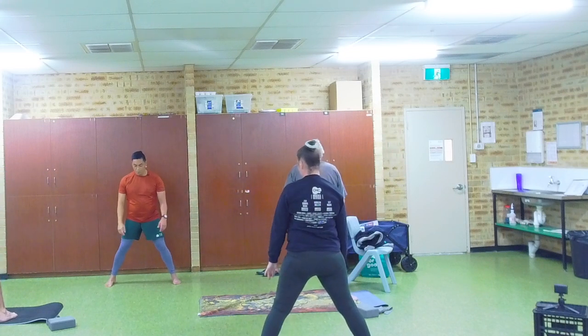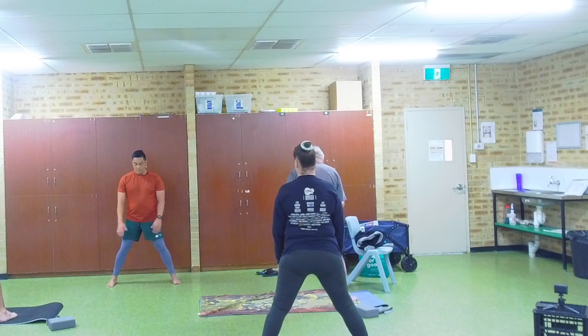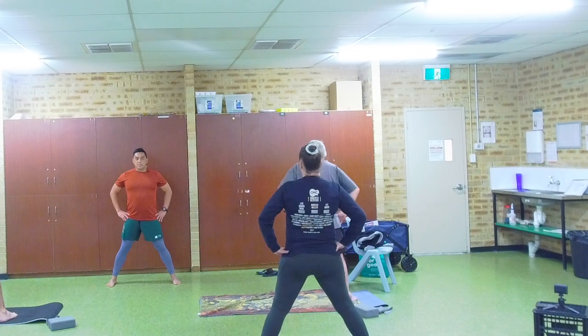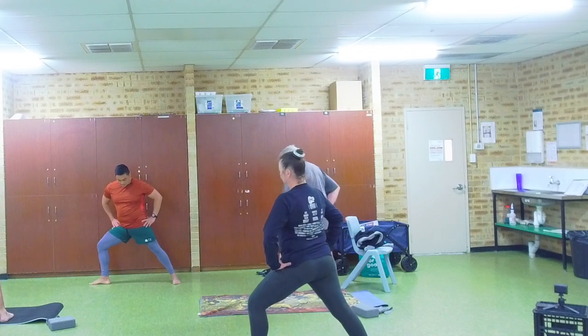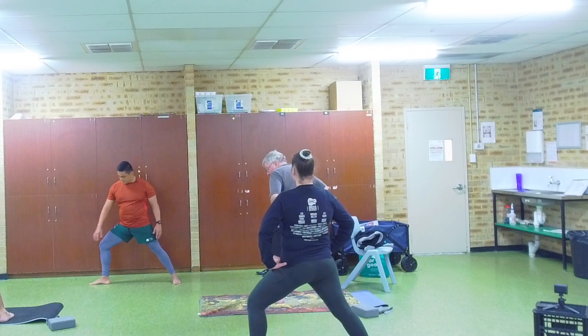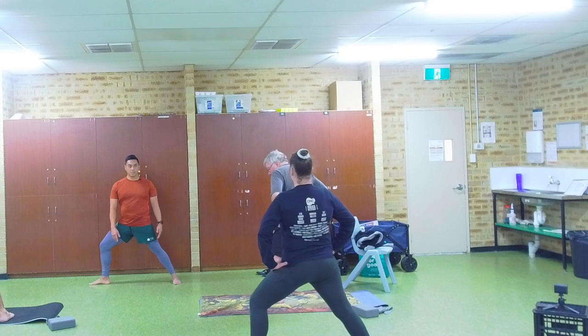All right, from here, we'll be changing to the other side. So it's your left foot that rotates now. And we're going to be doing warrior on that side. So inhaling, hands on hips. Exhaling, rotate the foot, bending the knee. And then seeing where we are, we're pushing equally on both feet. Opening up the knee. From there, we're facing our chest towards me.